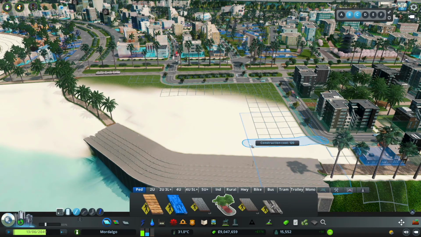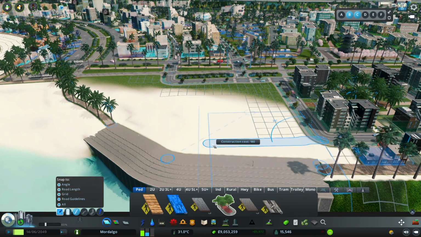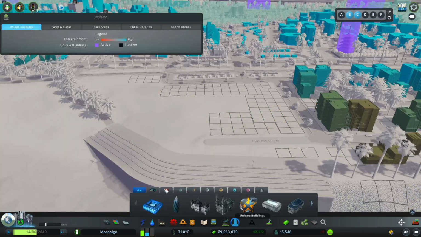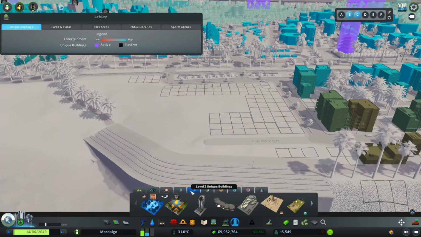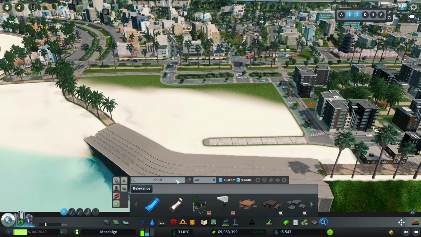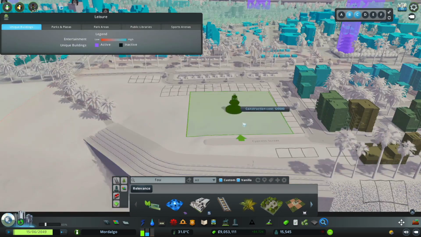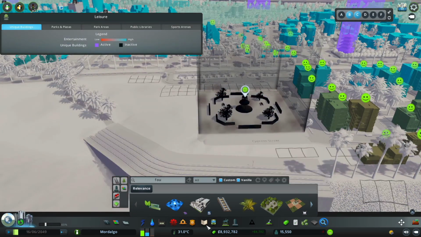Okay, now we're moving on towards the end here. So you can see we are close to our original mixed development area that we did a while back. And I want to bring in a nice, yes, this is the one I wanted, the fountain. I get that in there.